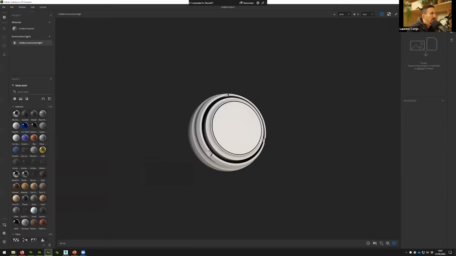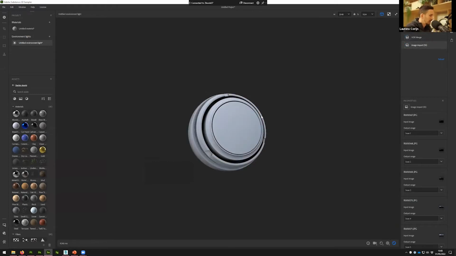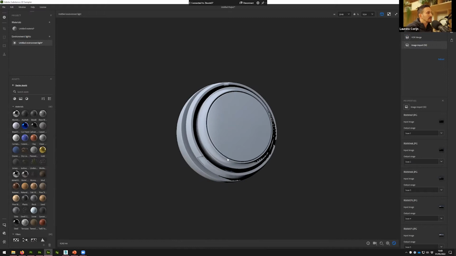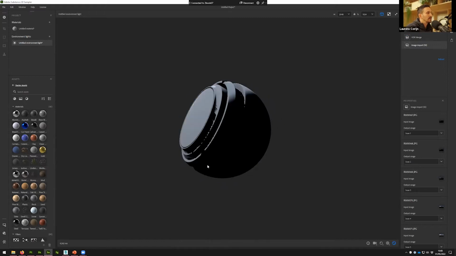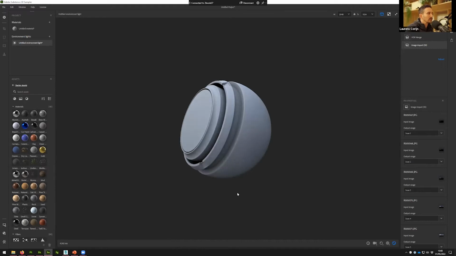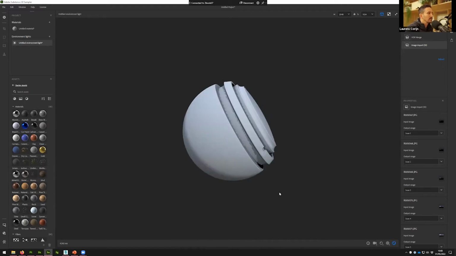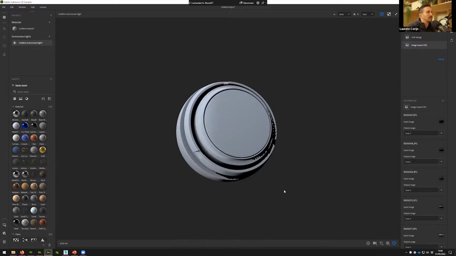If I click OK, and I let it calculate for a little bit, it does the import and it merges all the brackets into an actual HDR file. So there you see, and now this sphere in the middle is lit with the HDR. The shadows are progressive, so they improve once I stop rotating the view. But you see it's still kind of low on intensity. I have to make a few improvements to this.